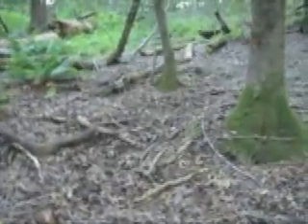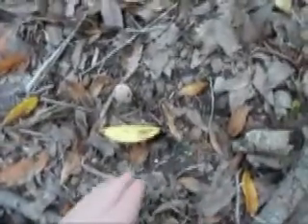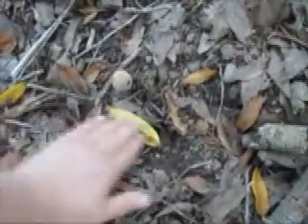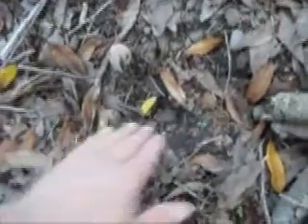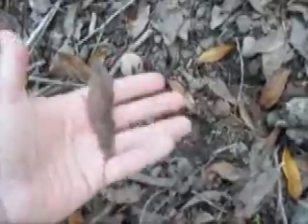Maybe the bear found good food here and decided to spend a couple of nights. Let's go investigate the logs. Here's something interesting in the forest debris — you can put your fingers in there and gently feel the edges of the track. If I pull the leaves out, you'll notice here's the heel mark of the bear. It was going this direction, and here's its heel. If you're very careful, you can pick the leaves out of the track sometimes and find the little depression of the foot underneath all this forest debris that was hiding it.